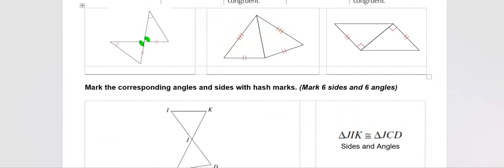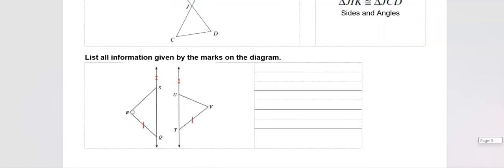Next, we're going to mark the corresponding angles and sides with hash marks. The hash marks are similar to what you just saw in the above example. And these are our hash marks, and these curves indicate angles. Now, remember, if we have the same angle, but more than one angle, we'll have to use either one curve, 2 curves, or 3 curves. So we know what angles are the same, congruent.